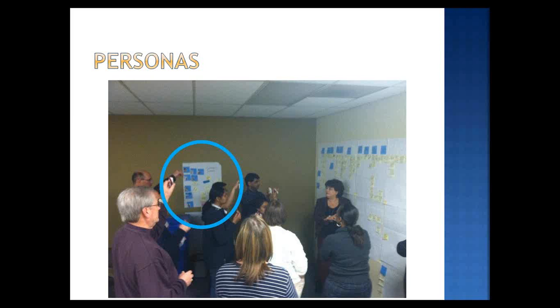First thing I want to talk about are personas. When we're doing an Agile project, we manage the requirements differently than in a traditional project. In a traditional project, you have specs, the software requirement specifications, and various different pieces of documentation. In an Agile project, we try to minimize the documentation. We need documentation, don't get me wrong. Everybody needs documentation. It's just how much do you need? In an Agile project, we use just enough, or a phrase often used is barely enough. Use barely enough documentation, and that will get you to where you need to be.